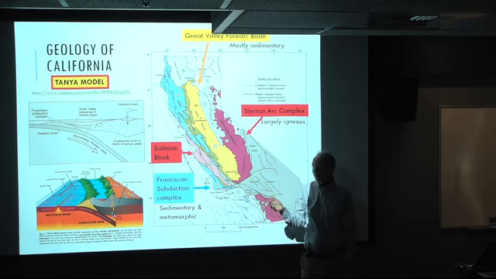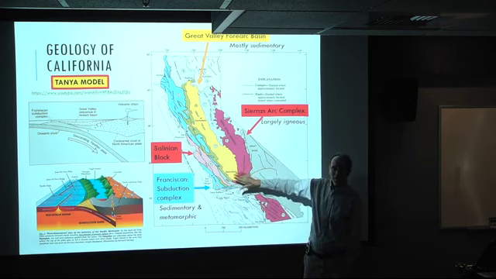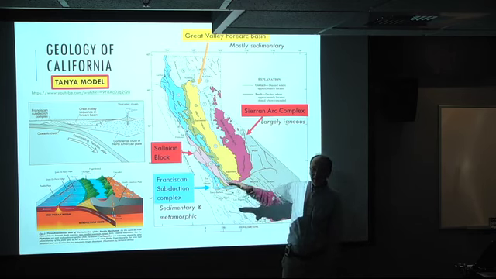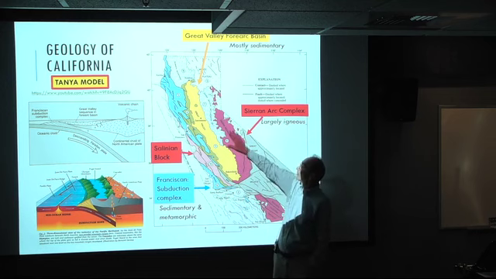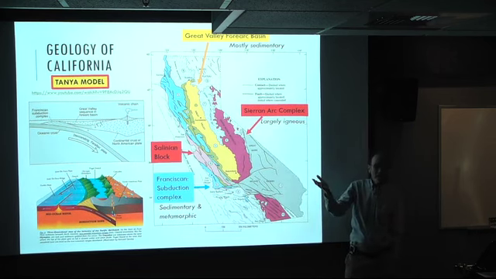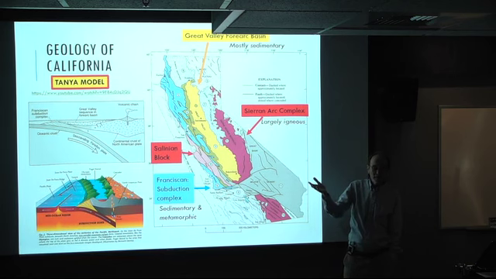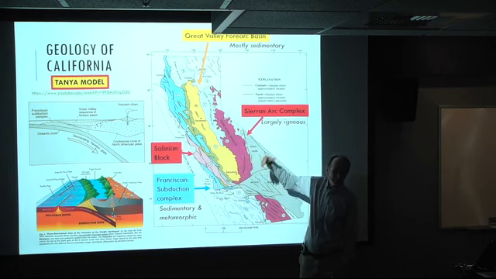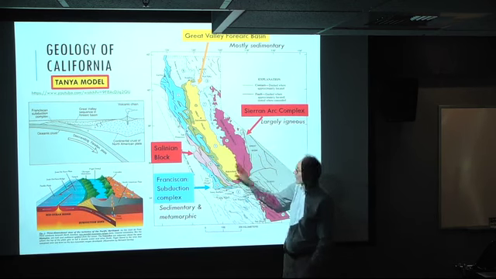Before the San Andreas Fault, the continental margin looked like South America. We had a subduction zone, and we had a volcanic arc. And so the Sierra Nevada batholith is the uplifted arc of the continental margin, all right? So these are mostly granitic rocks, granodiorites, tonalites, diorites, that sort of thing.